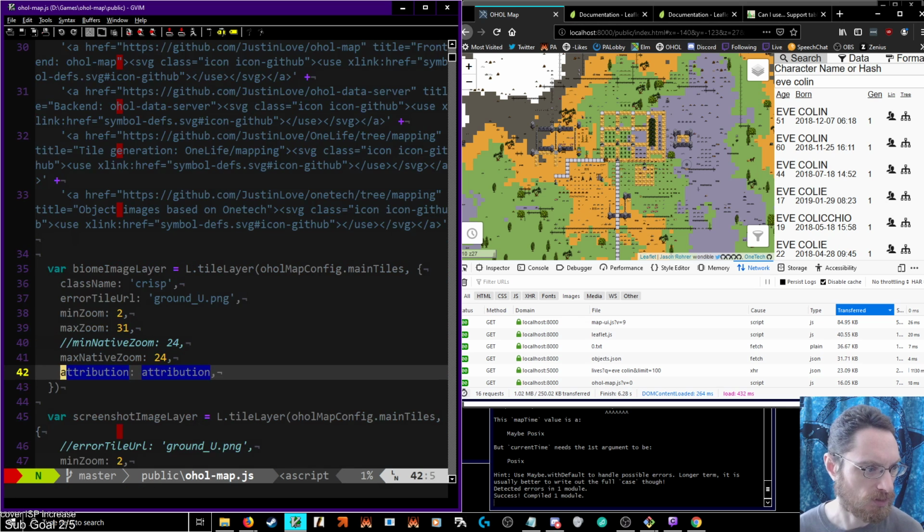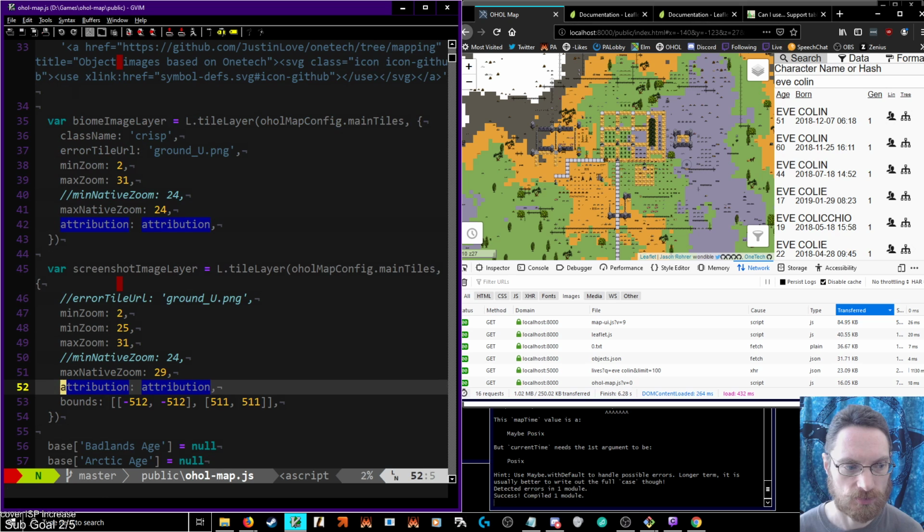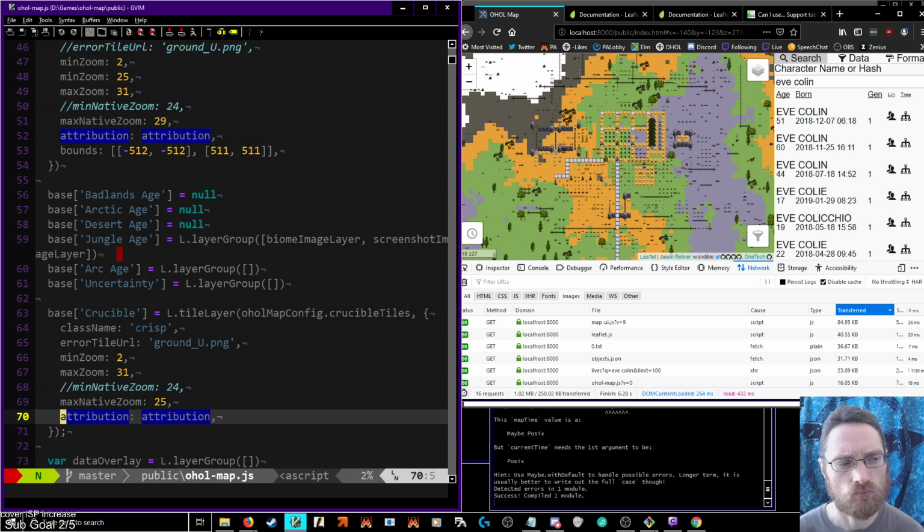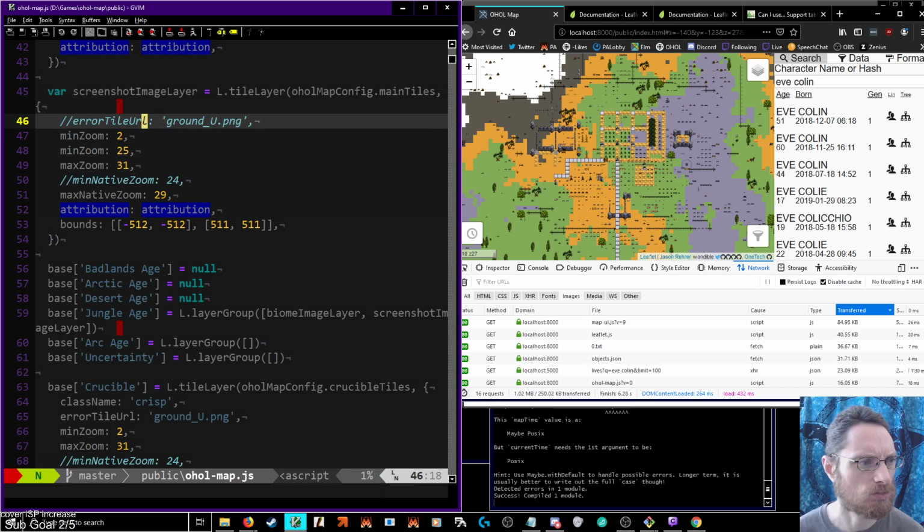So we're using this right now in biome image. Biome image. Screenshot.